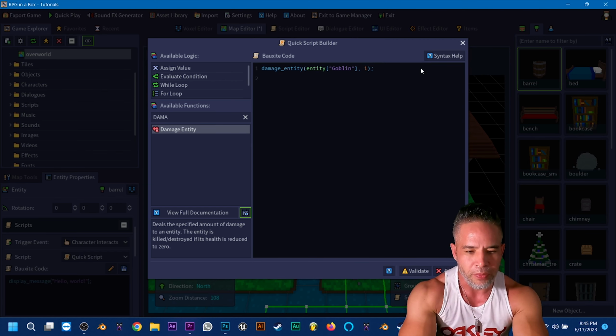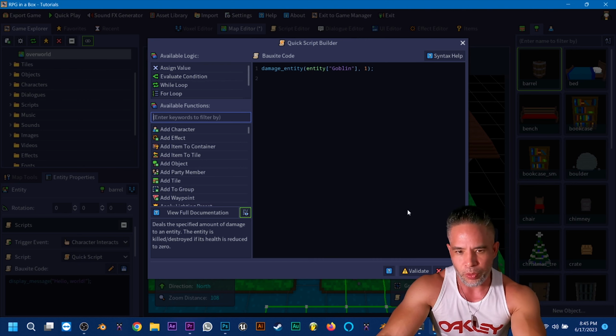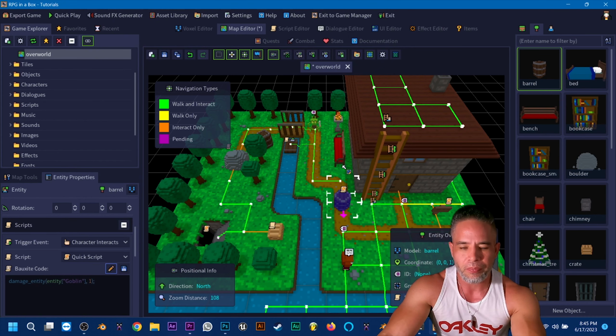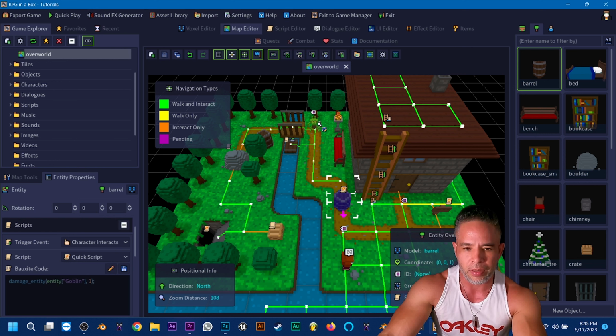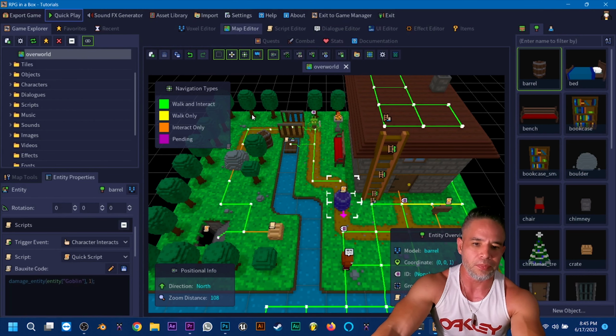And then we also have to show the widget. Okay, actually, I won't show the widget yet. I'm going to show you something, because this kind of drove me crazy. All right, so right now, if the barrel gets hit, or we click on the barrel, it's going to do damage to the character, the goblin one, and it should take away from the health on the widget.